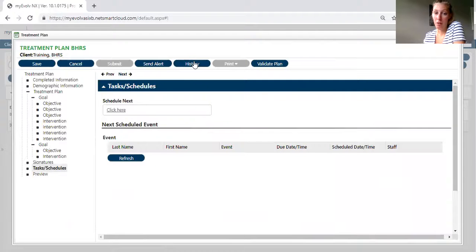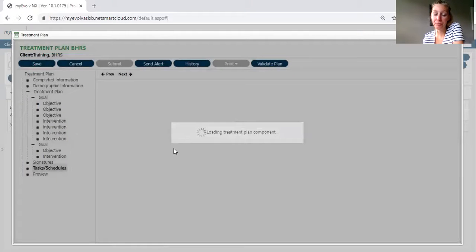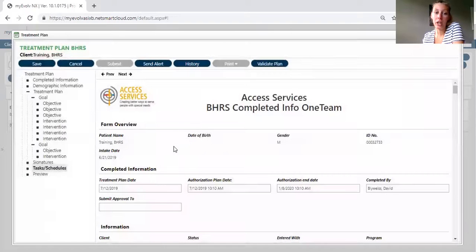So once again, I want to remind you to ignore this tab. It's a system thing. Joe says that it has to be there. And then we have our preview option. We are not linking the crisis plan into the treatment plan. I know that was talked about back in May. For now, your crisis plan is just going to remain one running document.